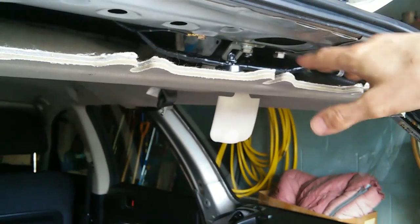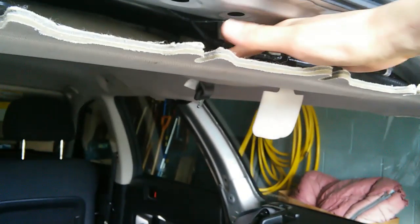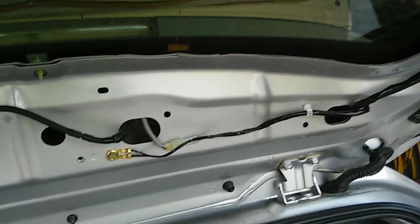Here's the ground wire here. This is the roof section. Here's the part going to the dome light. Dome light itself isn't quite hooked up yet, but we're now reconnected to the main wiring harness of the car, and all the rest of this is now reconnected. Excellent. And now all we need to do is put all the trim back on.